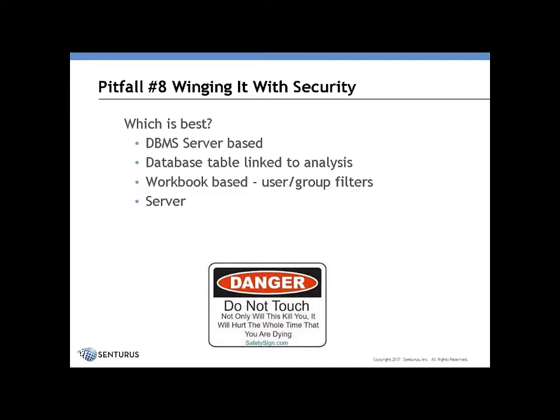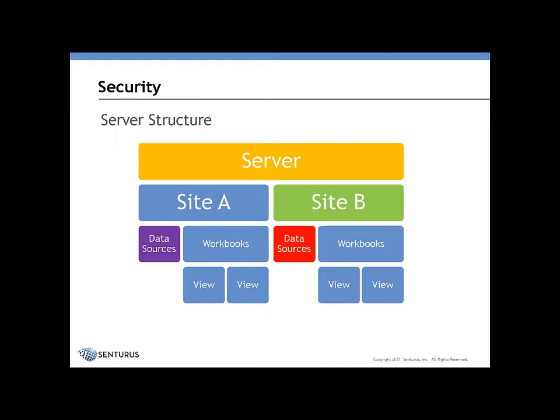So pitfall number 8 is not putting any consideration into security. You're just sort of winging it, right? And again, here there are a lot of options. Which one's best? Do you push it to the database? Do you have a database table that you hook into your analyses that handles that? Do you do security at the workbook level using user or group filters? Or do you do it at the server level? Well, the answer is yes. You do all of those. There's a lot of different options.